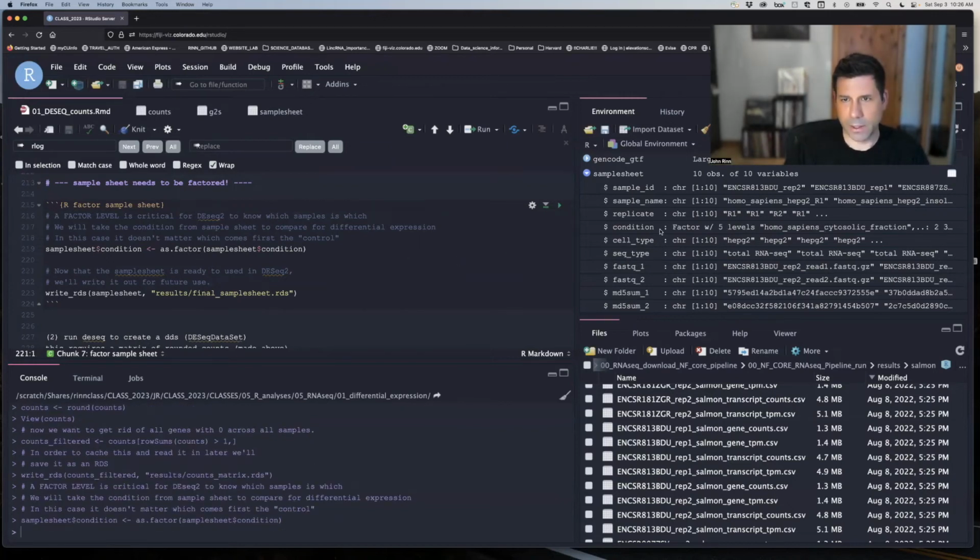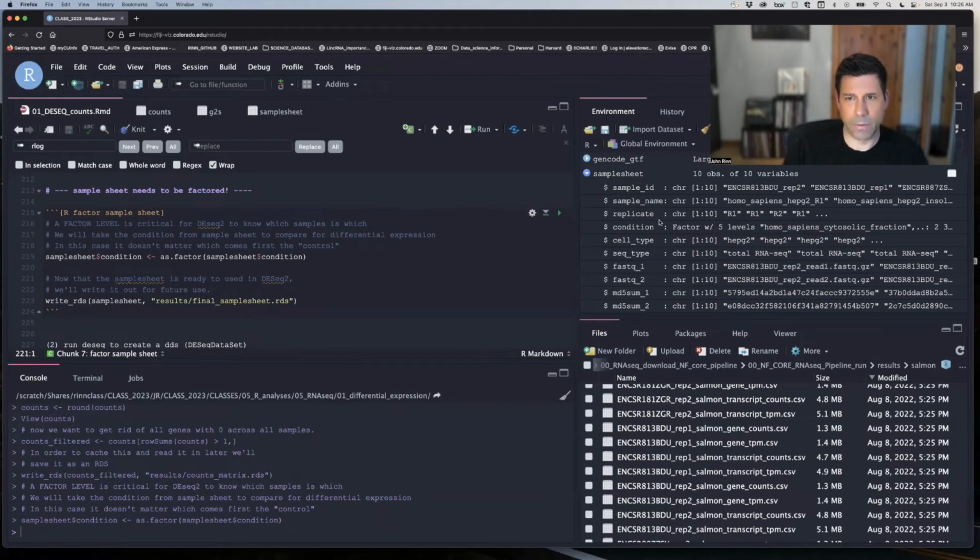So now we can see our condition is a factor with 5 levels only. We have 10 names in there for replicate 1 and replicate 2, but it now knows the unique name of those samples from what type they are. And then it'll know that if there's 2 or 3 or 4, to treat them as replicates. So it's kind of simple, but also a bit to maybe pause and go back and think about.